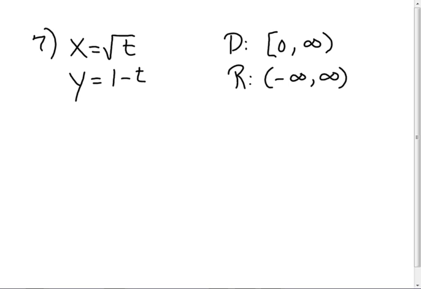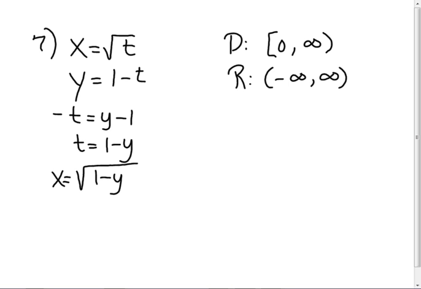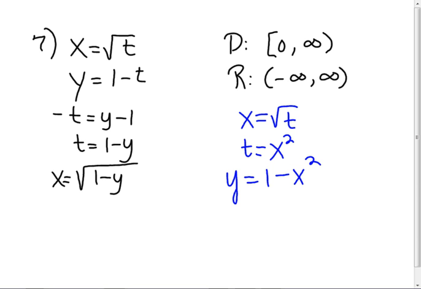Okay, so if you solve for t, minus t is equal to y minus 1. So positive t is 1 minus y, right? So x is equal to the square root of 1 minus y. Well, I don't know, that didn't help me much. How about if we do it the other way around? If I have x equal to the square root of t, then what's t equal to? X squared. Substituting that in here, it's y equals 1 minus x squared. So what's this picture? This is the Cartesian coordinates. What is that a picture of?